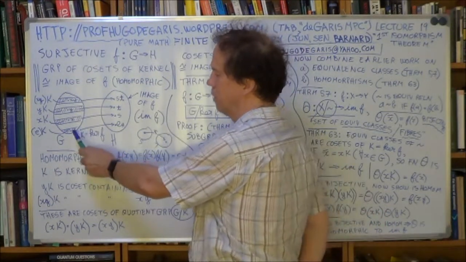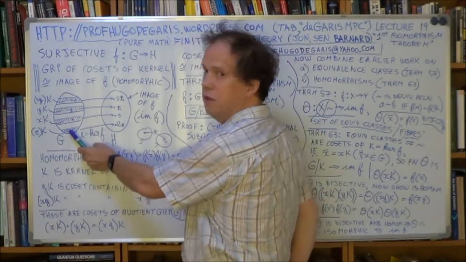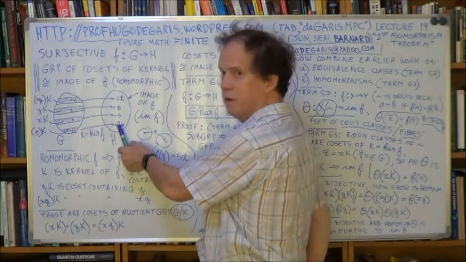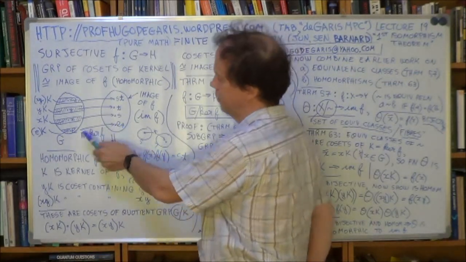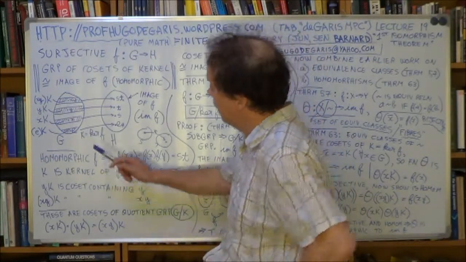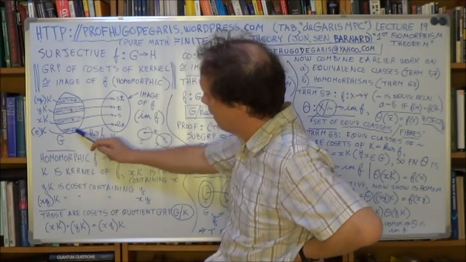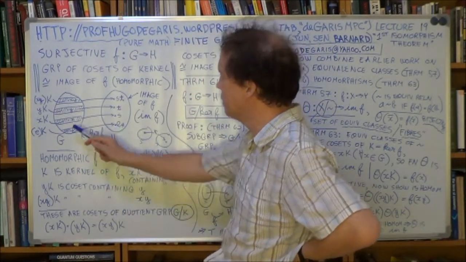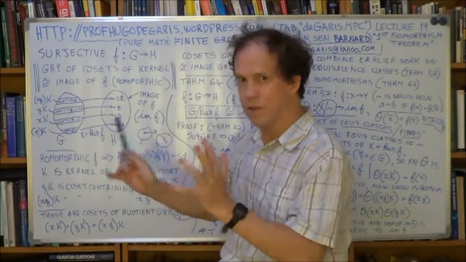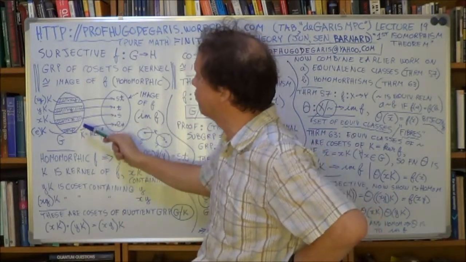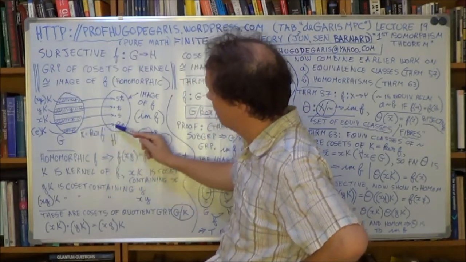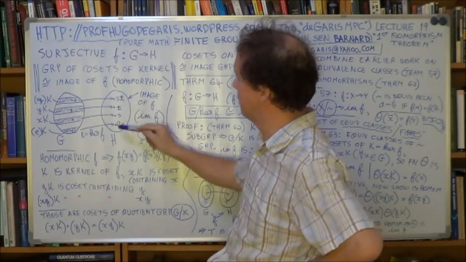Remember, we had a theorem that the unit of G, the unit of your starting group, maps to the unit of your target group. So E of G maps to E of H. That was one of our theorems. And so all the elements here that map also to E of H, by definition, the set of those elements, the subgroup, actually normal subgroup even, map to the unit of the image.